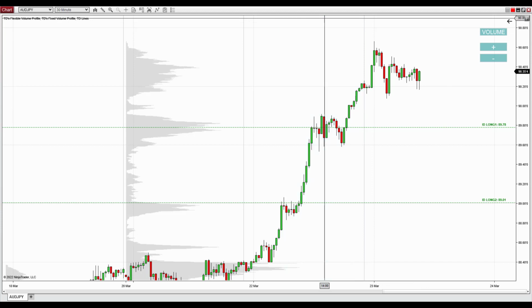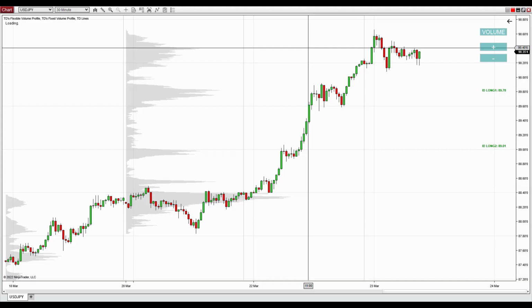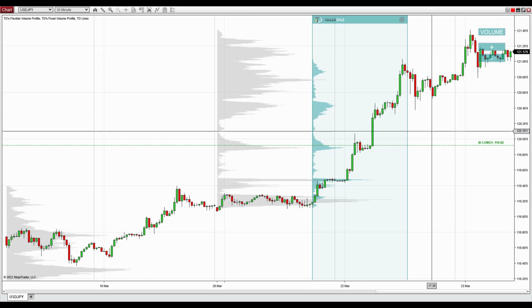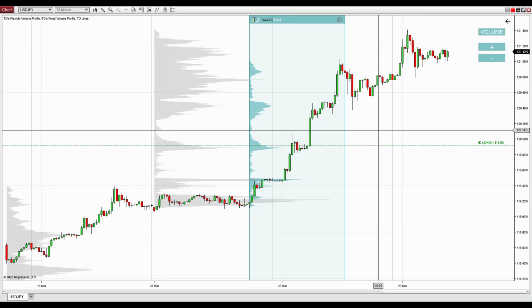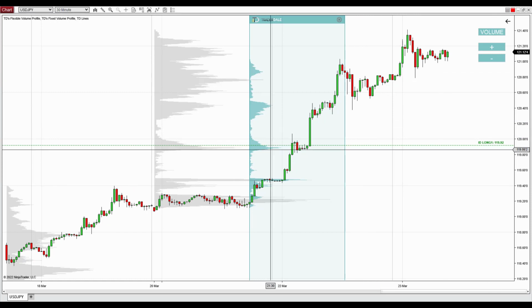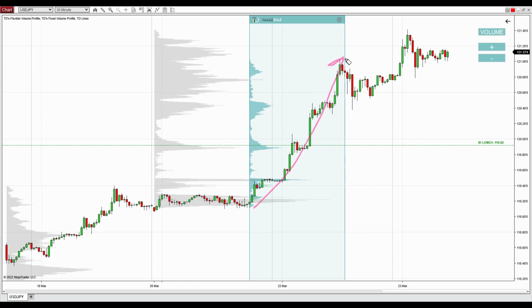Actually, we had a trade yesterday in my members area. It was on the US dollar Japanese yen and it was a trade which looked very similar. So let me show you how the reaction should look. This is the US dollar Japanese yen and this is a strong uptrend. There was a significant volume cluster in here. So we had a long level right there and we went long from there, right? So a heavy volume cluster created in this area, then you wait for a pullback and go long from there. This is how the reaction is supposed to look. This is how the trend setup is supposed to work.